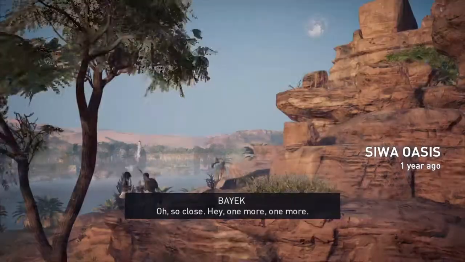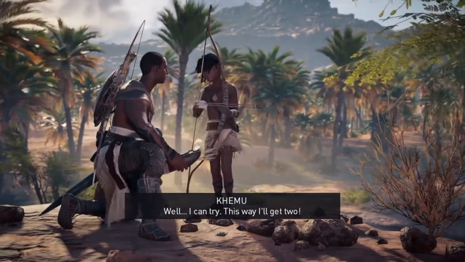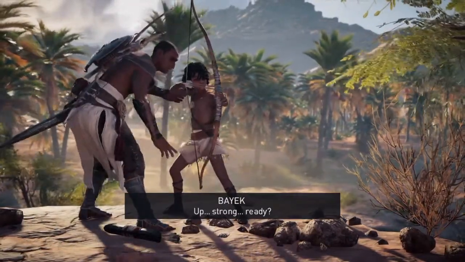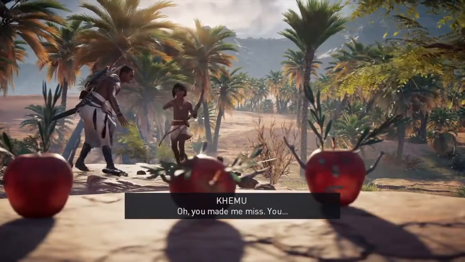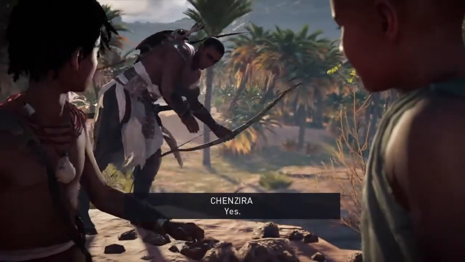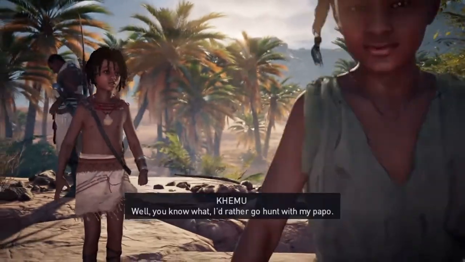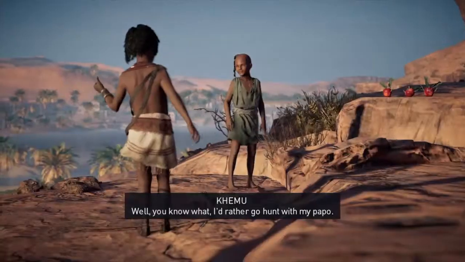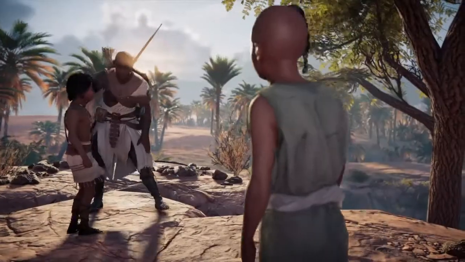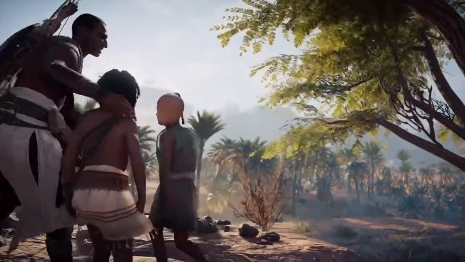So close. Hey, one more. Okay. Hey. Well, I can try. This way, I'll get two. Ready? Yes. Oh, you made me miss. Remu, come here. I found a hyena. A real one? Yes. Ah, go ahead. You got 11. There's like 16 hyenas. 16? And they're so dark and scary. Well, you know what? I'd rather go hunt with my papa. You always get too scared. Hey, hey. Let's go on a real hunt, huh? All right. Come.